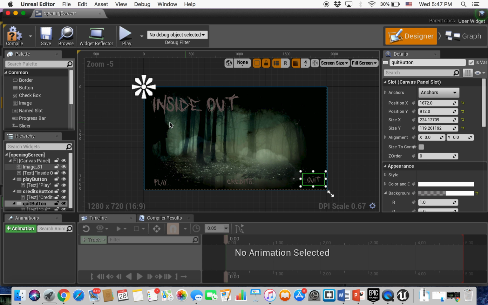So yeah, this has been my tutorial. It's a nice, simple little thing. Obviously, these can be a lot more convoluted than this, depending on what you want your game to look like or what you want the menu to offer. But this is pretty much how it gets done.